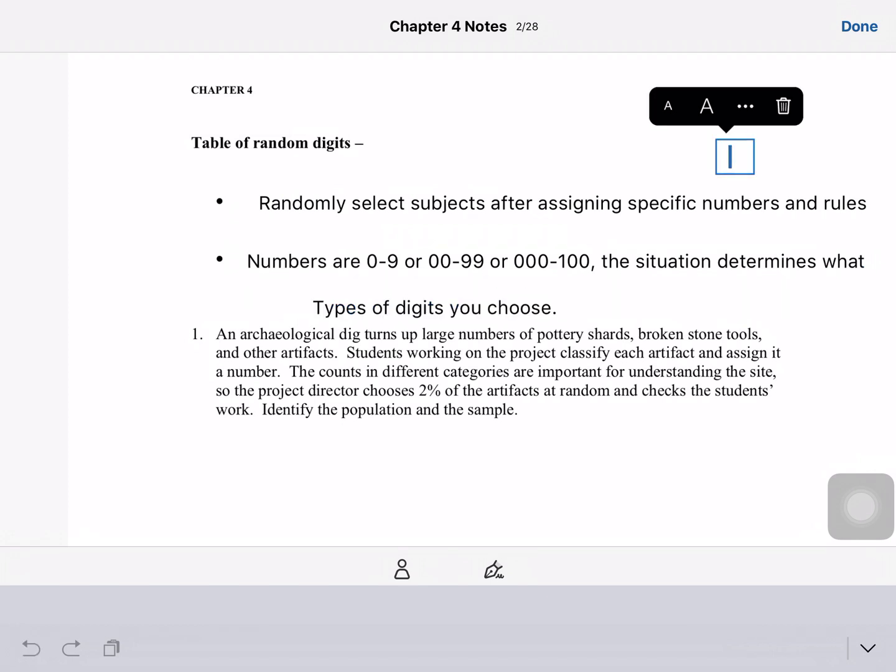So if we were looking at something like 50% of the time somebody did well at waking up on time every day, then we would have to say that 50% of the numbers that we have available would have to represent those people. If we did 0 to 9, 50% of the numbers would be 5 of the numbers. So I would assign 0, 1, 2, 3, and 4 to represent the people who wake up on time. And then 6 through 9, that's 6, 7, 8, 9, and 5, those people would be the ones who would wake up not on time.